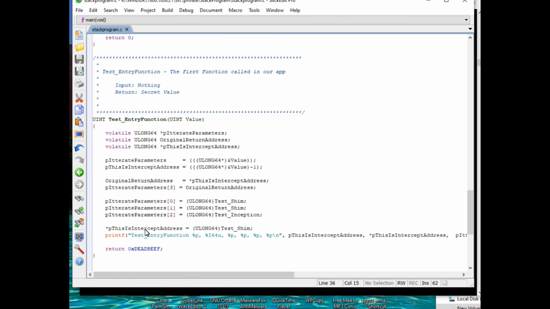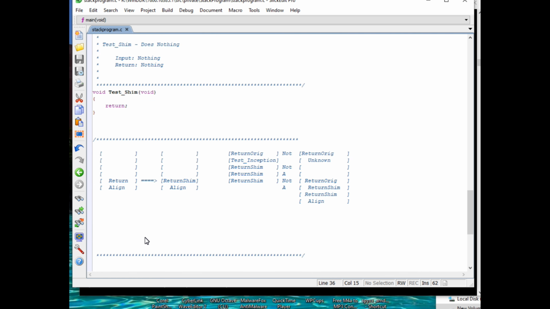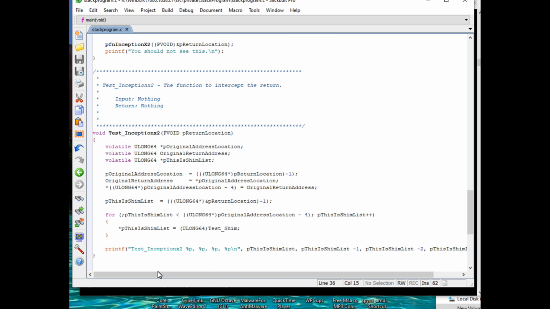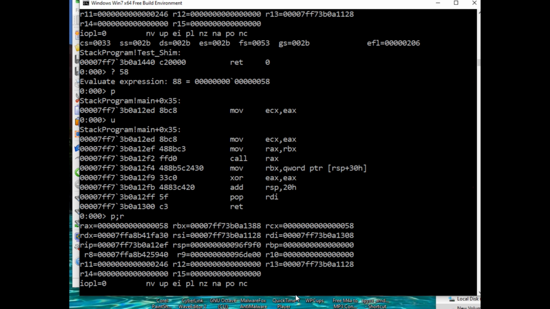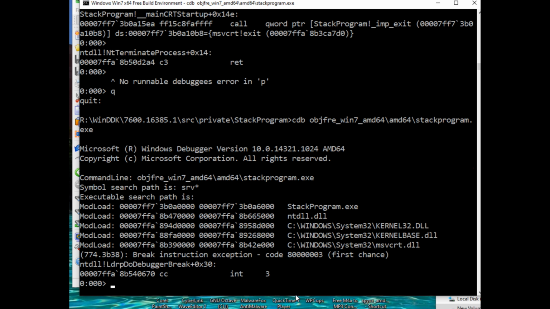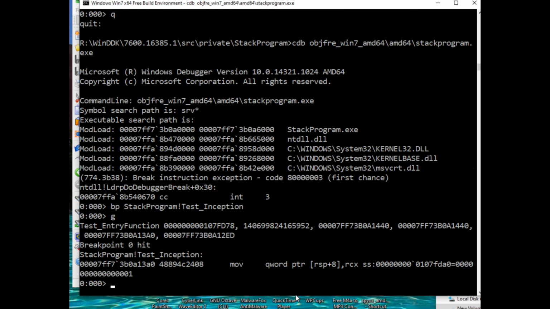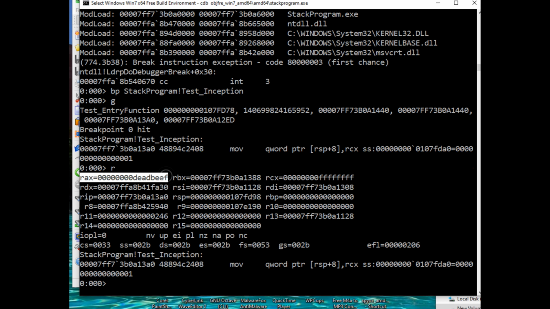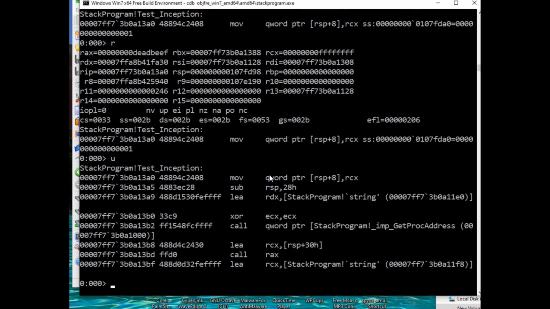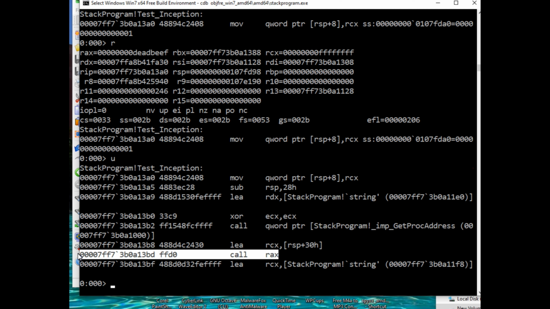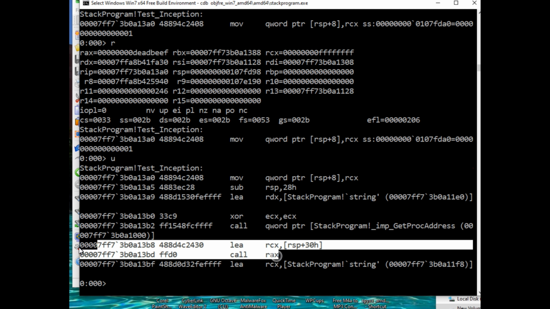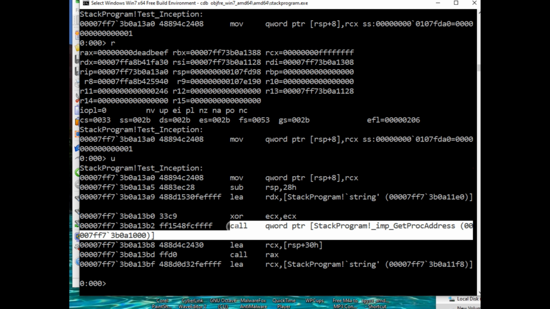Now let's go back to the variable. This is harder to do without. As you can see, we've already been corrupting things everywhere. So essentially, once we get into inception, that's the place where we know it will be there, right? So if we go back into the program, stack program, test, inception, RAX is dead beef. That's the return location. Now, is RAX modified here? Well, when we call GetProcAddress, it will use RAX. Or if the return value is in RAX, it will use that. So that's the time when it becomes corrupted, during this function call and on the return.